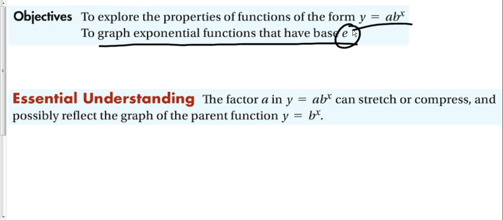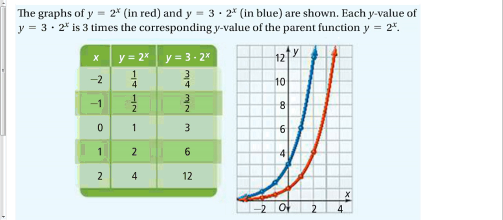Okay? So here, our central understanding: the factor a right here can stretch or compress the graph of y equals b to the x power. That is the parent function. So this number right here, depending on what it is, can stretch or compress the function. Okay? Here's a graph of two functions.